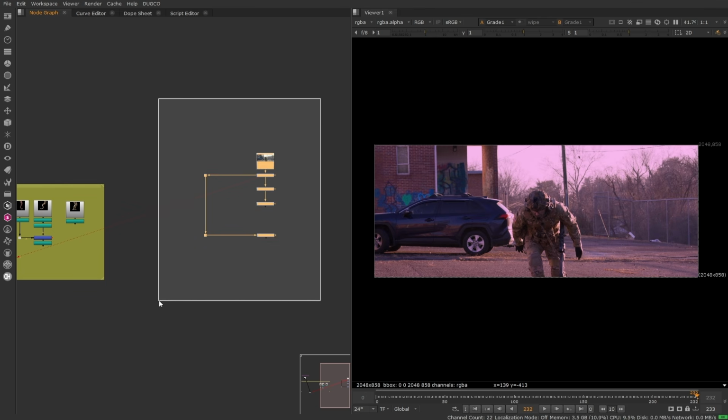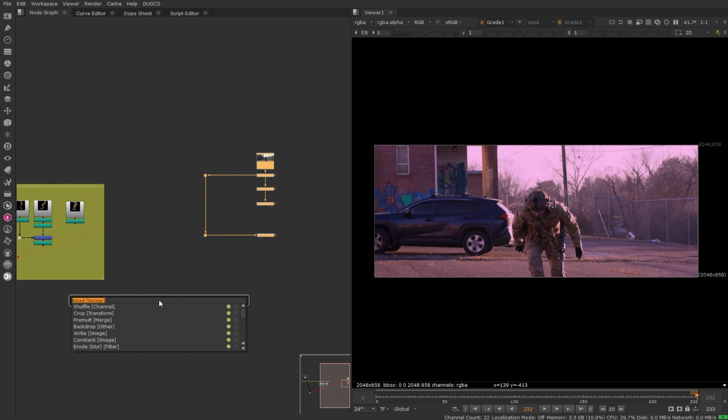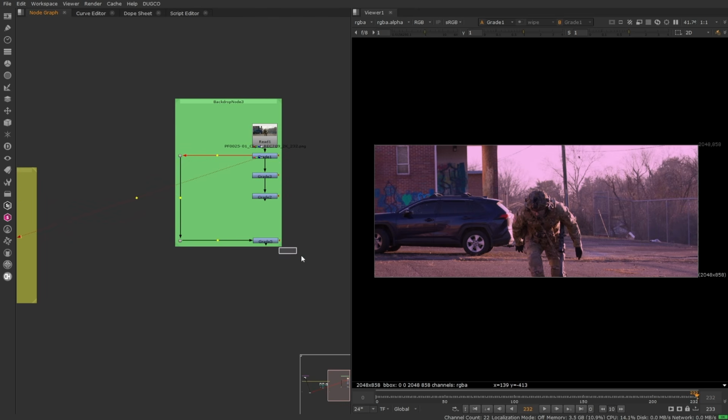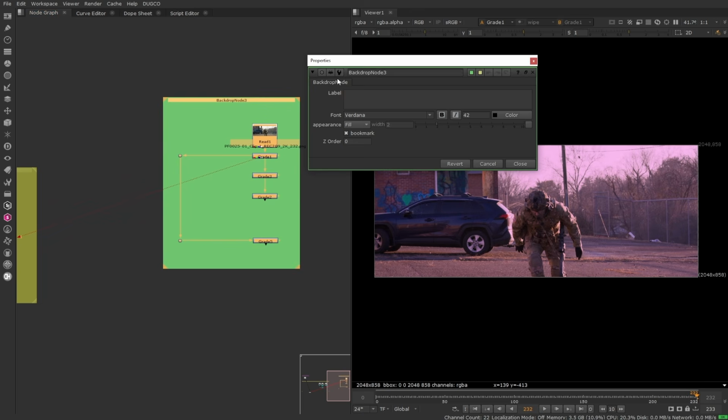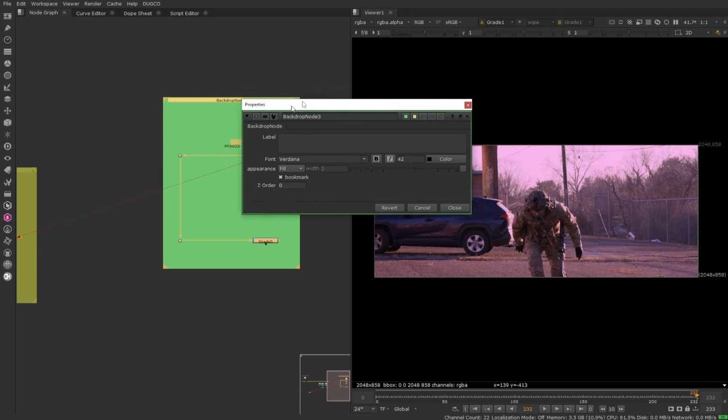So if you select all your nodes and you hit Tab, and now I'm going to start typing in backdrop, or you're going to hit this right here. You click it, and it's going to basically just choose a random color for you and frame those nodes that you had selected in this nice randomly colored backdrop node. Now, if you want to change the color, or better yet, even add a label so you understand what these nodes are, you can just double click. Double click opens up everything in Nuke.